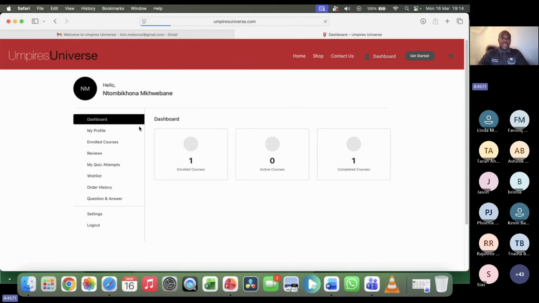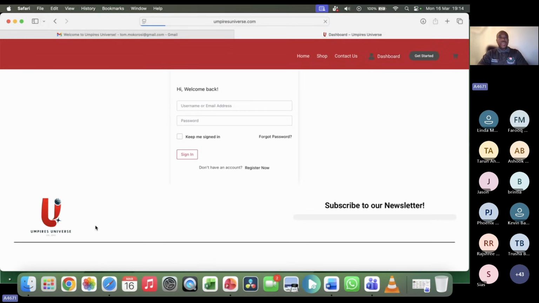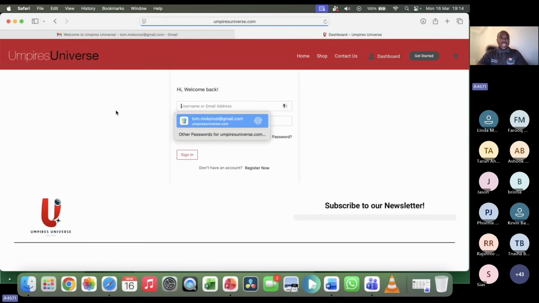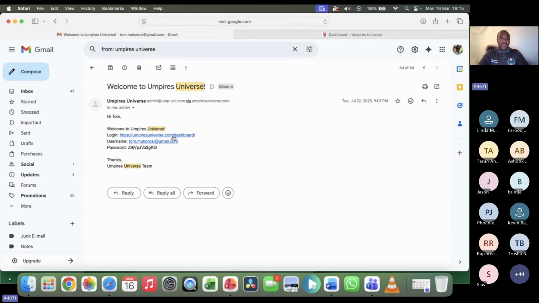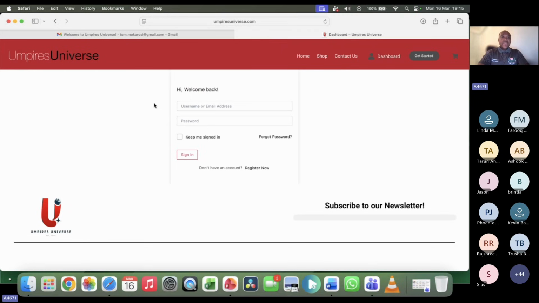Okay, so I'm going to click on the address where we are going to log in from. Now, currently I have somebody logged in, so I'm just going to log them out. Apologies for that. So this is the login screen where you will land when you click on the link from your email, and you need to copy and paste the information from the email onto the login.